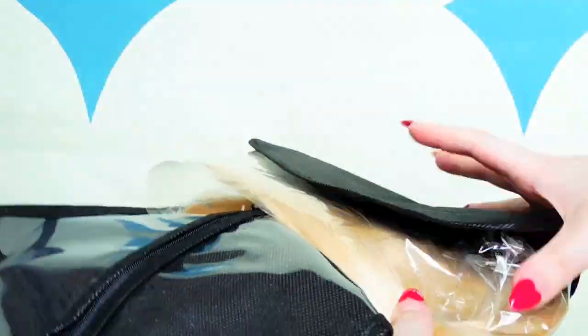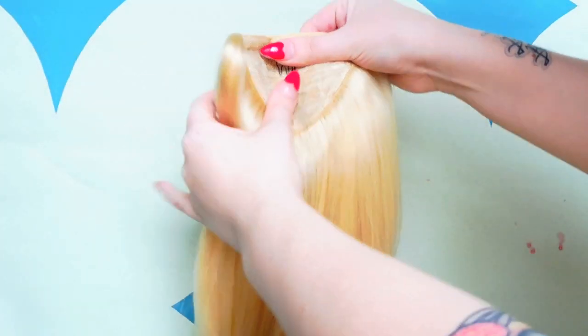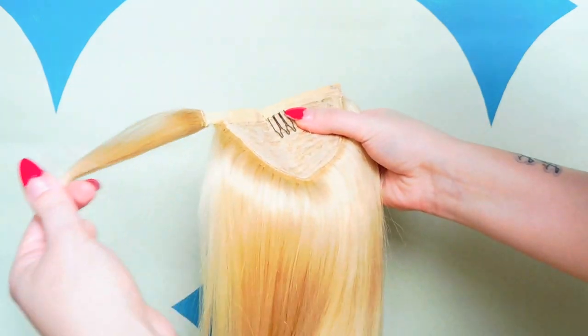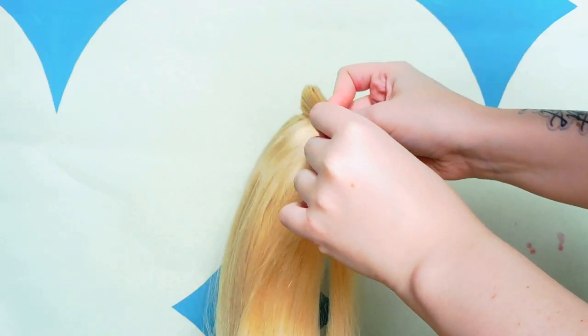For this tutorial, I'm using the VPFashion wraparound ponytail. It's 20 inches long and it comes in bleach blonde, so you can match it to your own colour, so it's really good for the multicoloured hair girls. As you can see, it's got some little prongs at the top, so you pop that underneath your own existing ponytail band and then you just wrap the hair around it like so.